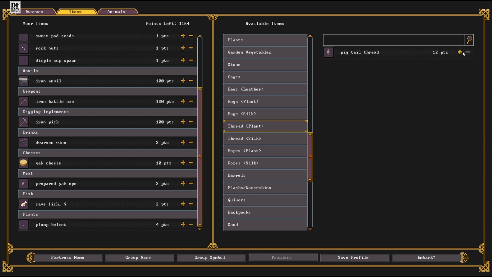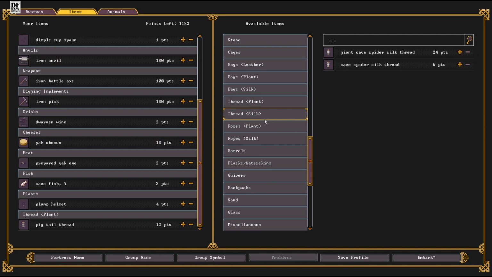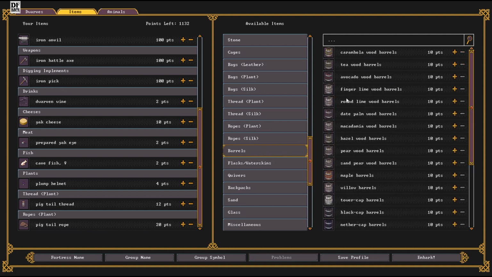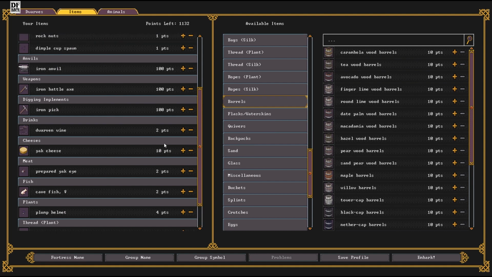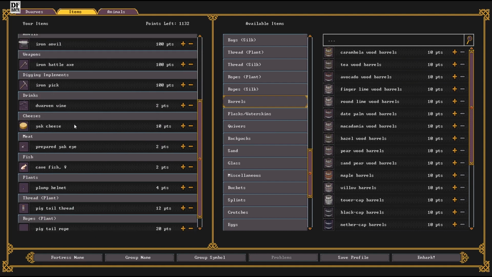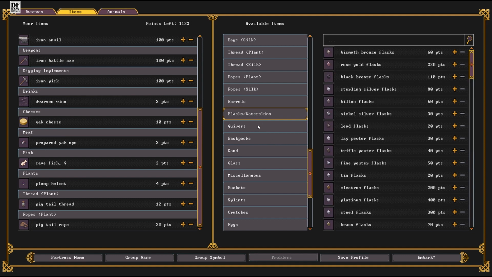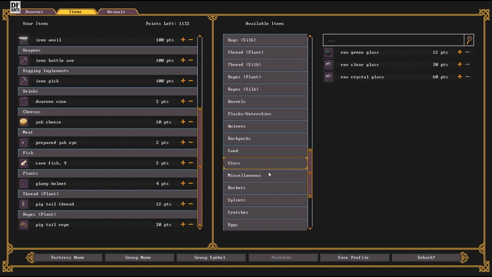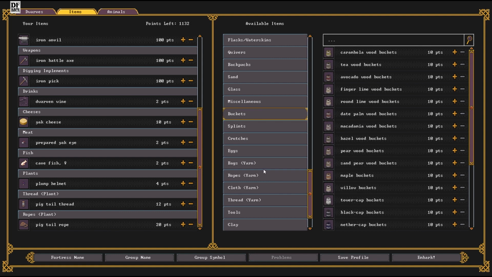We need some thread because we're not going to be able to make some for a while until we get to the caves. Oh, we're going to need a rope because we're probably going to need stuff to make traction stuff. Barrels are going to be generated with at least the drinks, I know that much. So I'm not getting one of each drink, because that's just going to generate a bunch of extra barrels, which I think goes against this whole thing. But that's what I know. I know that gets generated.